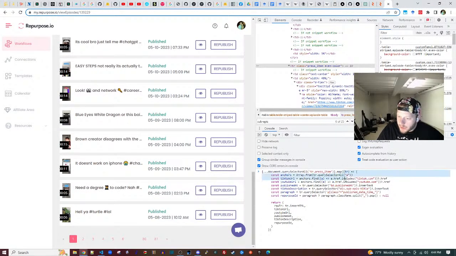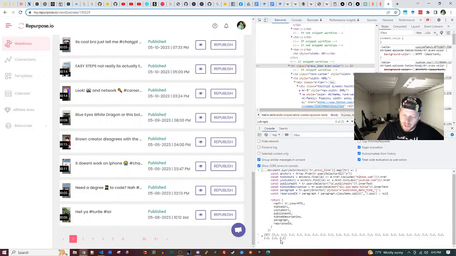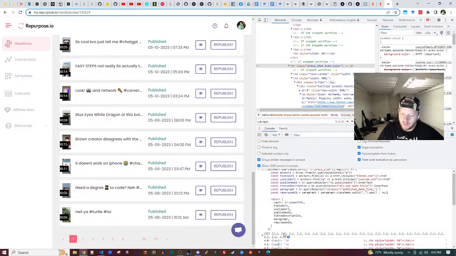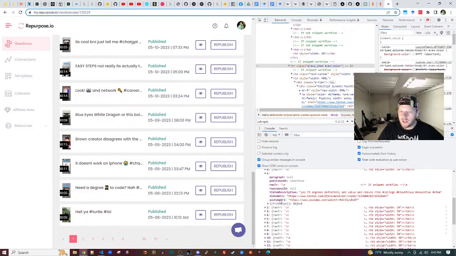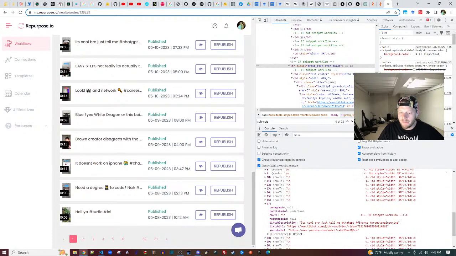I'm going to click, drag, and paste over it. And you can see the only difference is that I added this paragraph right there. So now I can see the paragraph. And the paragraph is null. Okay, so the problem is we're selecting the paragraph incorrectly, which makes sense. And if you don't have the paragraph, of course, you cannot parse out the ID, right?